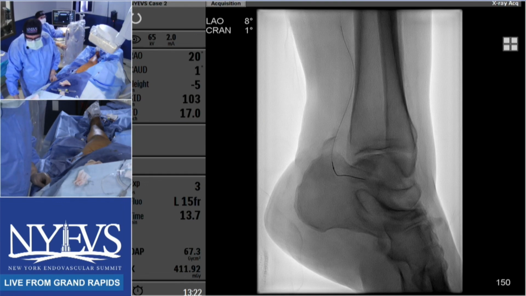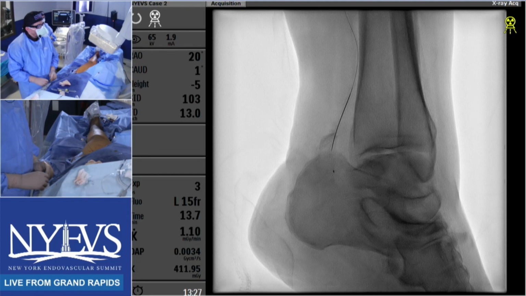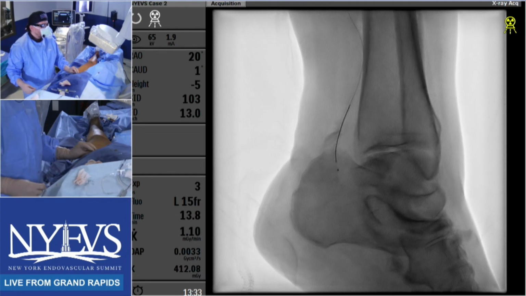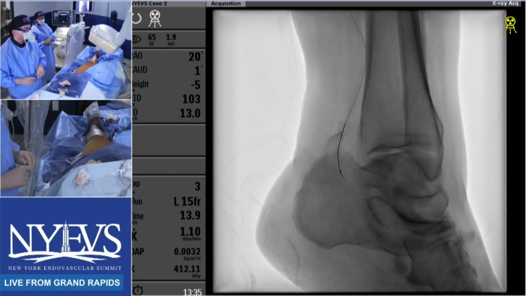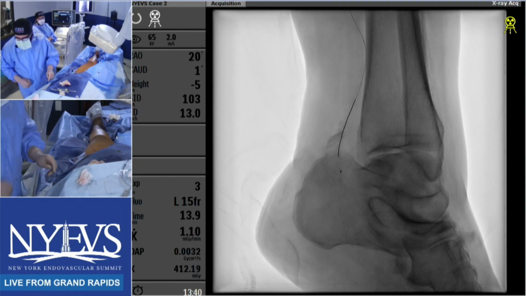What I think is a branch. The reason I think it's a branch is just because, you know, the more you do this, the more you realize that these wires need to behave a certain way. So one thing I can do is actually use the balloon to, you go up a little bit also, kind of, yeah, there's something deflecting me here. Do you guys see that? Let me magnify.